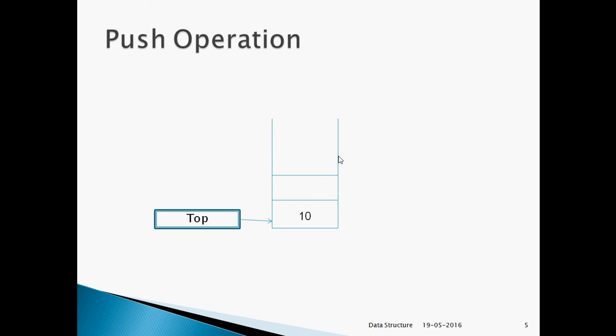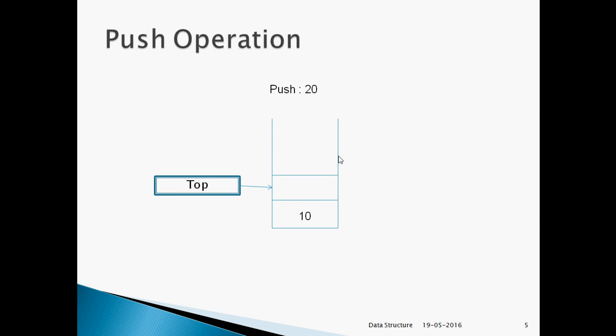Second, because the stack size is 2, now I'm going to insert another element 20, push 20 into the stack. For that, first I have to check whether the stack is full or not. If the stack is full, then I cannot insert the element 20 into the stack. This is stack overflow. The definition of overflow is: inserting an element when the stack is full, which cannot be done. So that is called stack overflow.